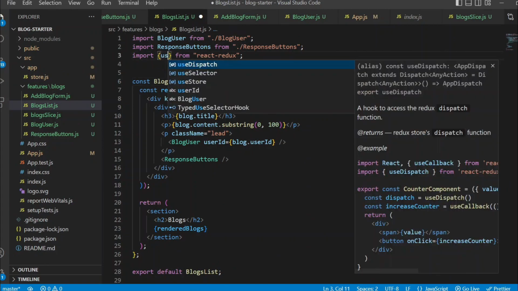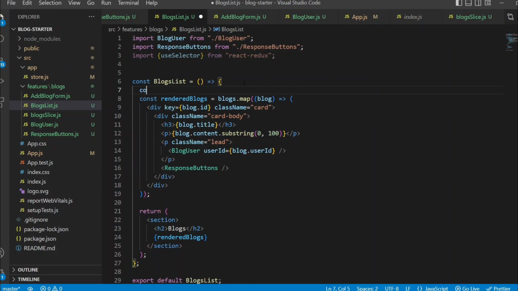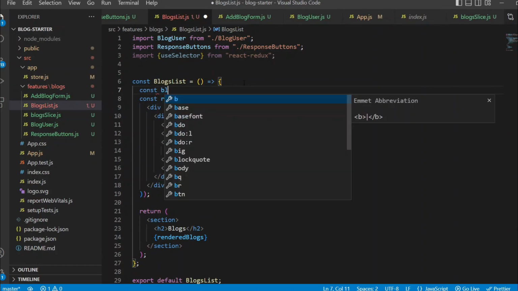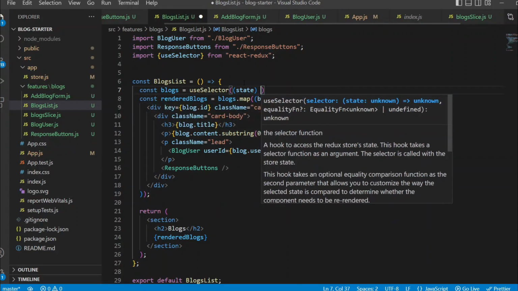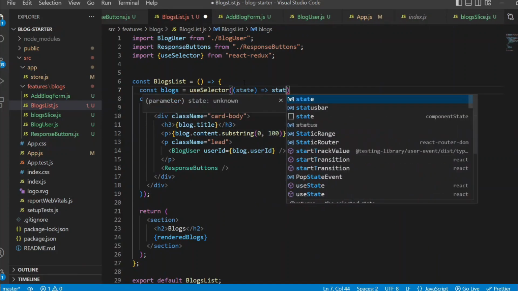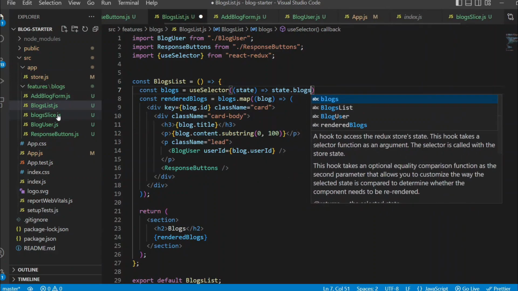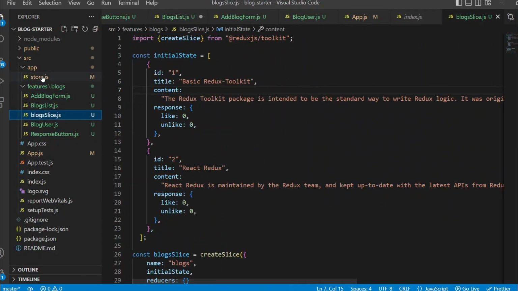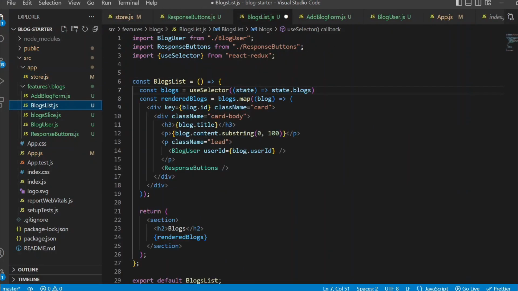So let's bring useSelector here, and then we can have our blogs. So const blogs is equal to useSelector, and here we can access all our blogs from state.blogs, because our reducer is registered with the key blogs here. So now we got all our blogs.